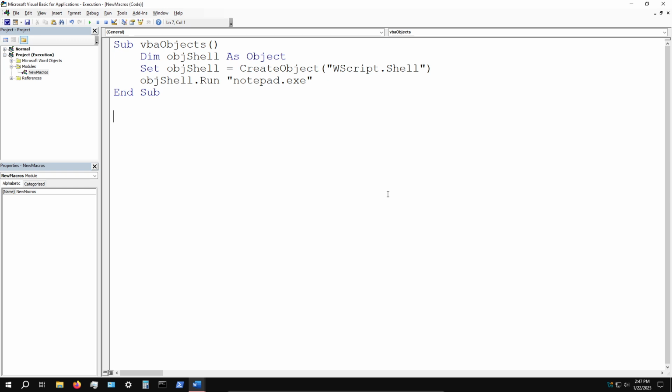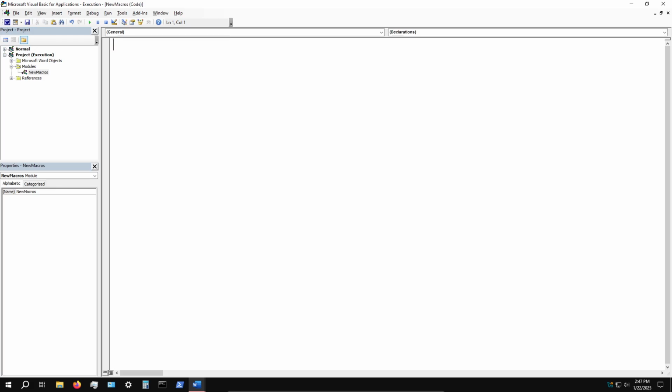So I just highlighted one technique, which is using the WScript or WinScript. But let's go back to the basics, or the rudimentary technique, which is the shell function, right? So what I'll do is create a subroutine and we'll just call it shell exec, something descriptive to a point. But what is the shell function? Well, the shell function is a built-in VBA function that can be used to execute programs and system commands on Windows.